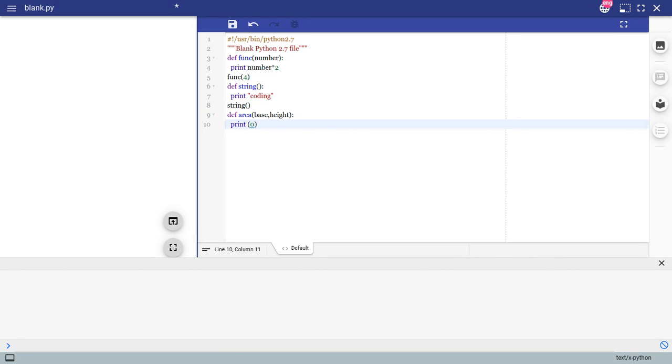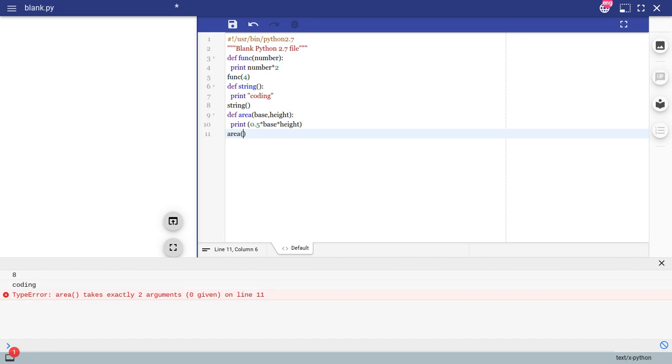So our function will print 0.5 multiplied by base multiplied by height. Let's call this function area. Let's have our base be 3 and height be 4. So we should have 6 as the area, which works perfectly.